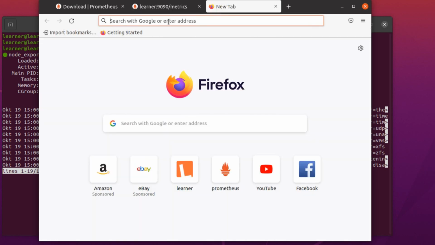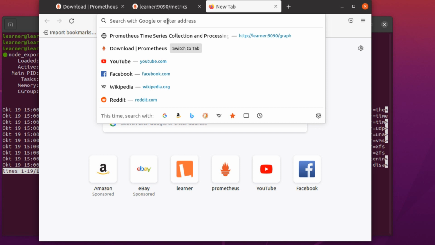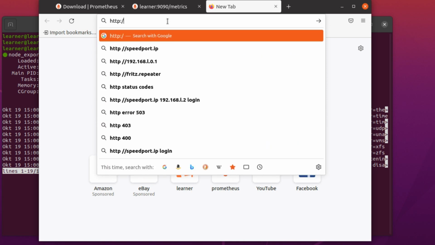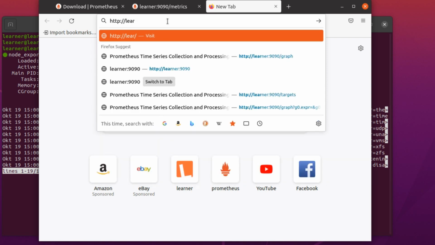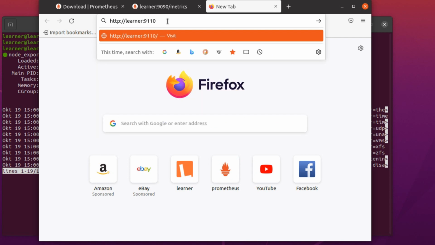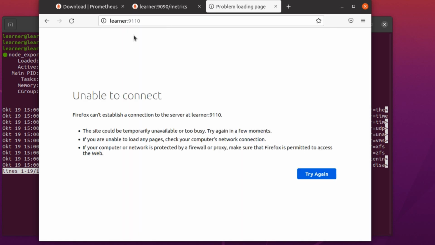so here we try to access it, http localhost. I think 9110 is the default port of node exporter. No, it was not.